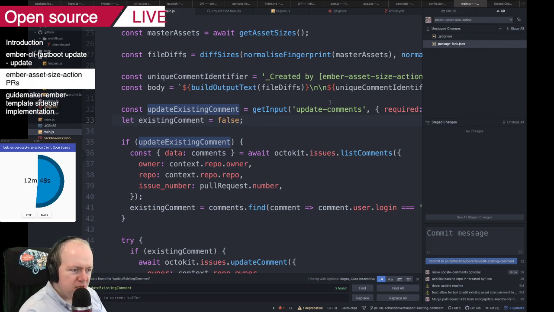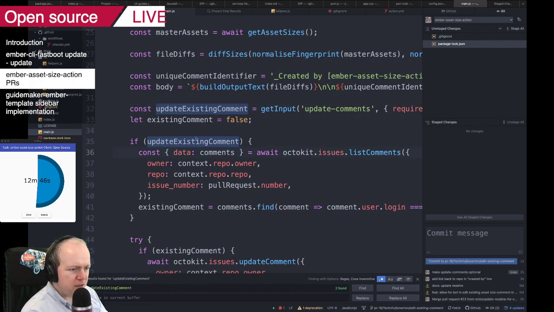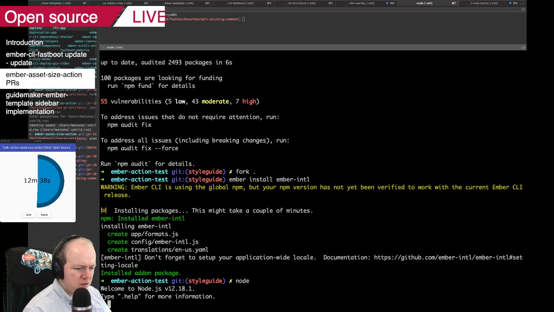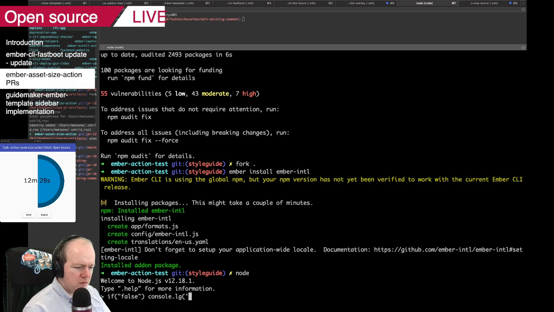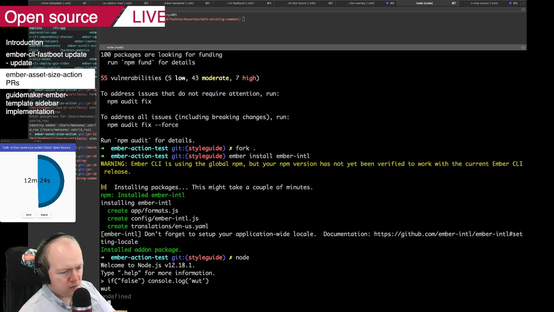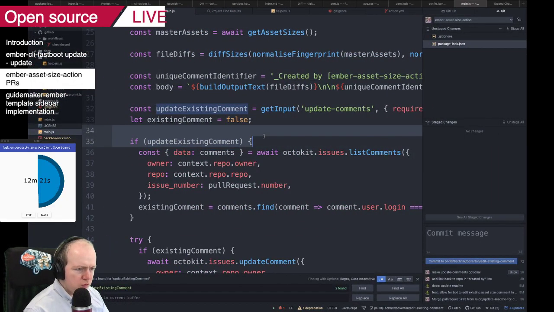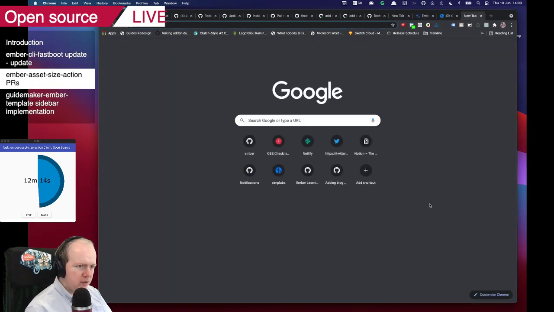That's my question. Is that the problem that's actually happening here? Because it could be the string "false", and then it's like node, if "false". So the string "false" is true. That's probably what's happening.